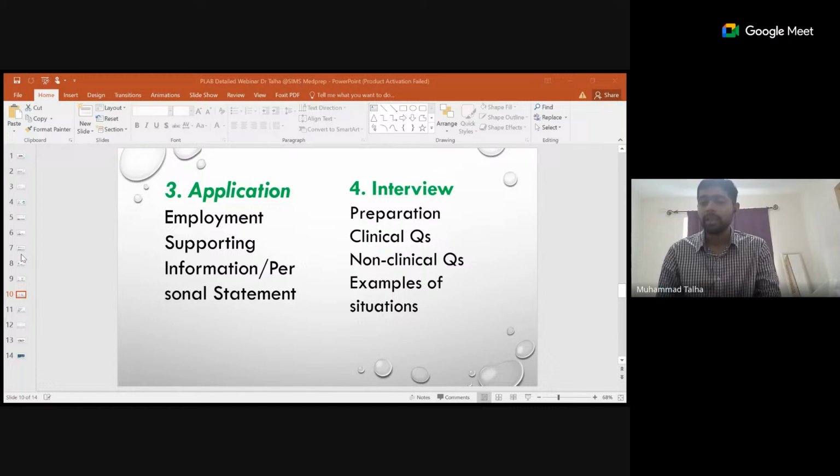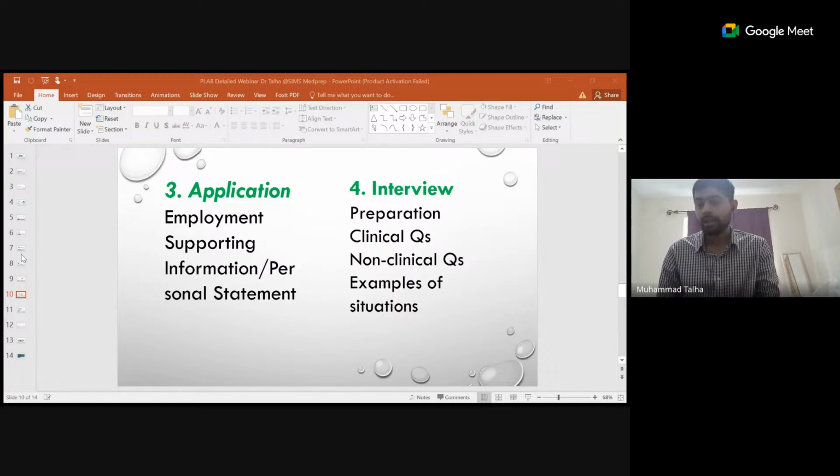Do you use reflective practice, which is a common phenomenon that is encouraged here in the UK, where you keep on reflecting on the different experiences that you undergo daily in your clinical encounters with patients? So they might ask you about different scenarios where you had to reflect on your behavior and then improve it. They can ask you about your communication skills and what you have to offer with regards to your communication skills to the patient.